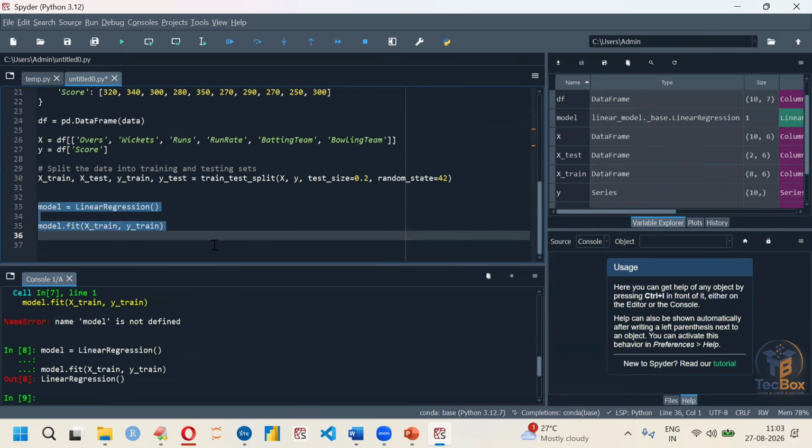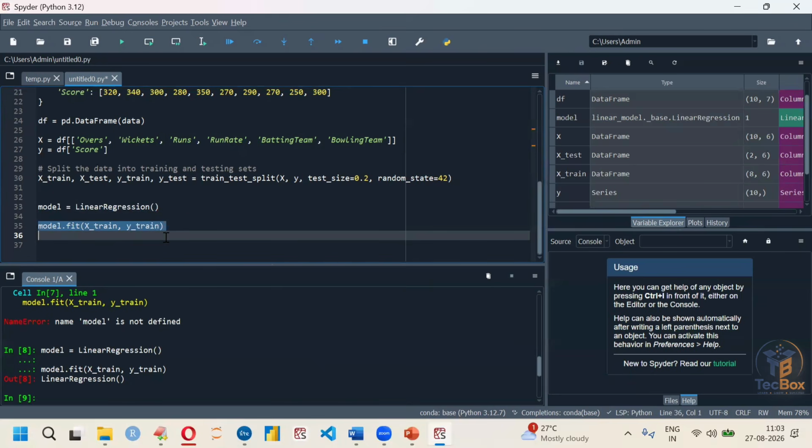Now it is executable. Model dot fit X train, Y train. This is one of the important lines in the entire program, guys.